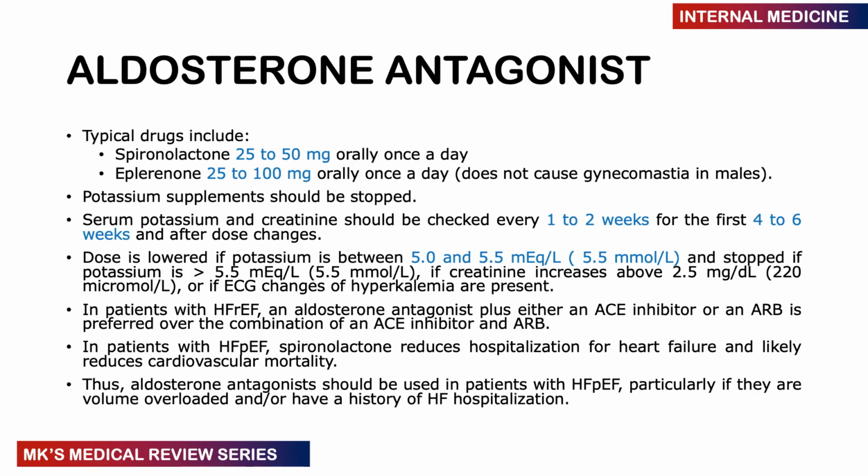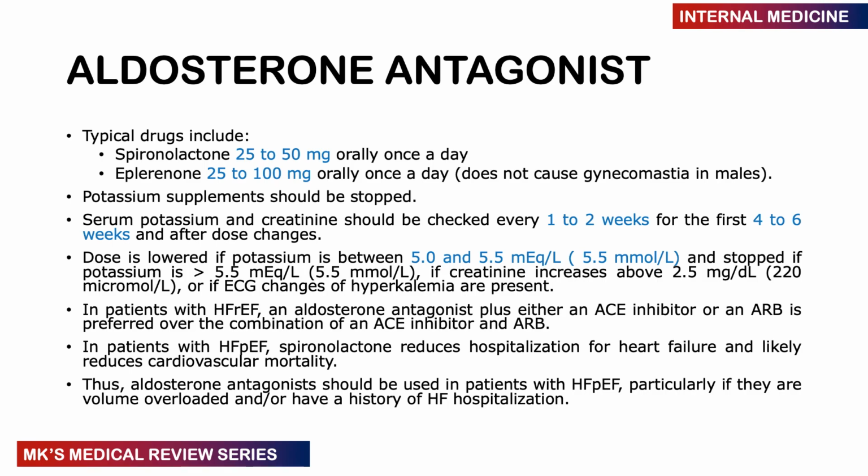And generally, if they're taking any potassium supplements, stop those because they will potentially potentiate the effects of hyperkalemia. And also, remember that if the patient is taking other drugs like digoxin, the aldosterone antagonist may affect how digoxin is actually working. So you should check your serum potassium and creatinine every 1 to 2 weeks for the first 4 weeks. That's for the first 1 month or 1 month, 2 weeks.